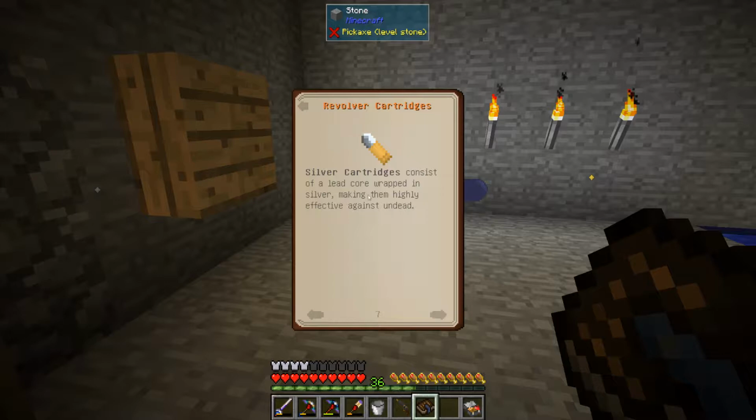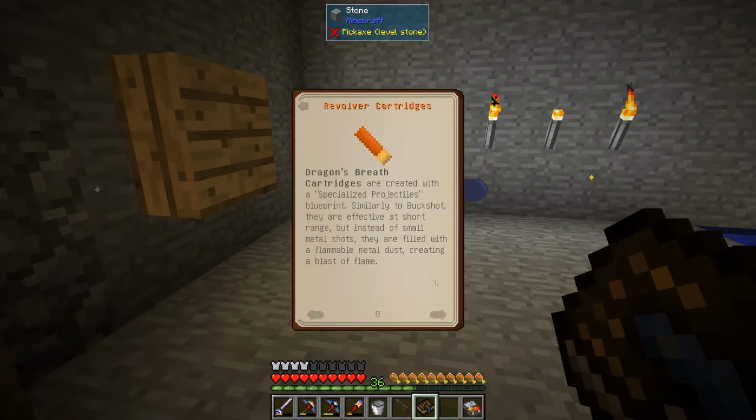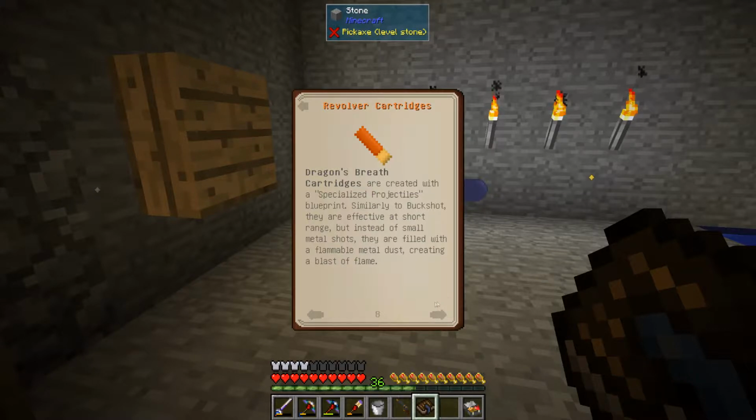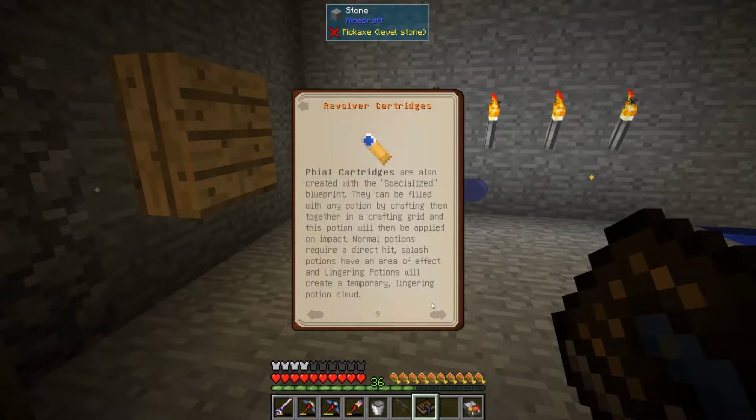Okay. Silver cartridges consist of a lead core wrapped in silver, making them highly effective against undead. Oh, so lead core wrapped in silver. That makes more sense. Dragon's breath cartridges are created with a specialized projectiles blueprint. Didn't realize that. They're effective at short ranges, filled with a flammable metal dust, creating a blast of flame. Vial cartridges are also created with a specialized blueprint. They can be filled with any potion by crafting them together in a crafting grid. The potion will then be applied on impact.